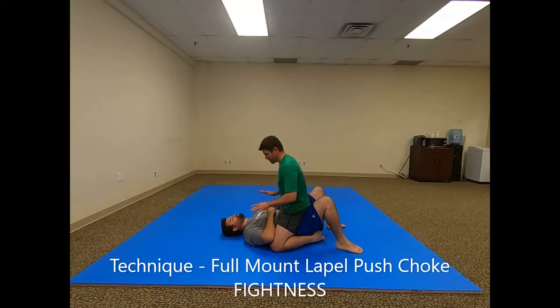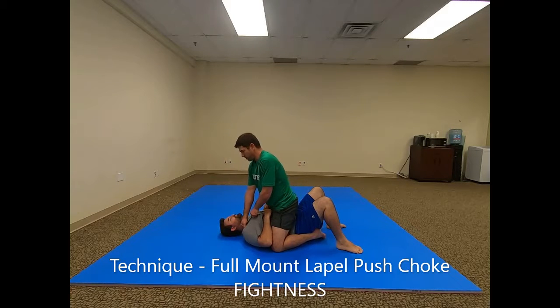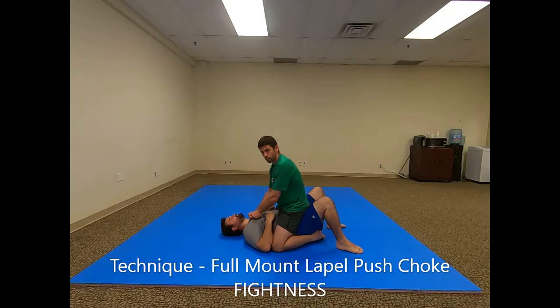From here, I'm going to show it so you can see it easily. He has a shirt on with a lapel. I would grab it here and take the other hand and grab the other side, making a fist. I would bring this across to this side, pick up the slack, then rear up and drive my body weight down on the carotid artery. Basically, this pinky knuckle and this side of my hand is putting pressure on the carotid artery on this side, and his shirt is cutting off the flow on the other side.